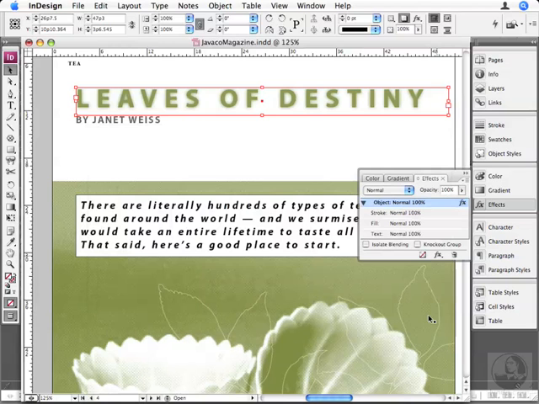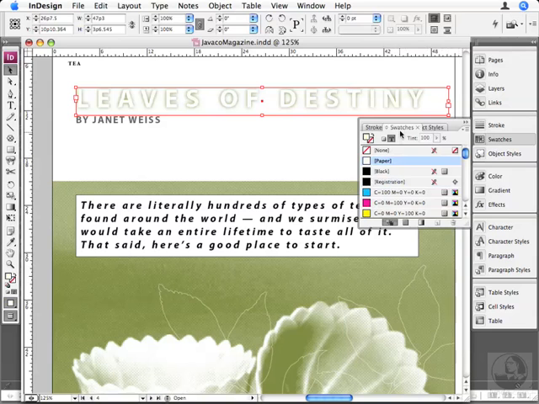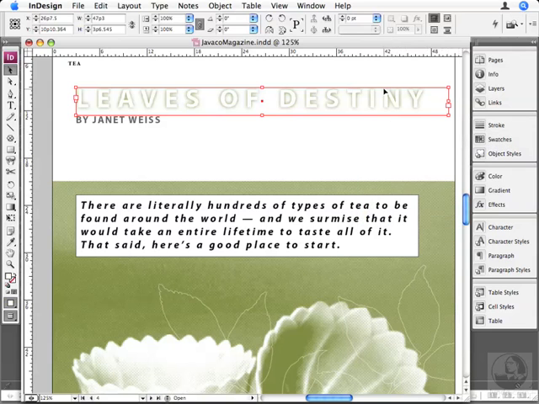So I've got my ghostly text, but it's covered up by my solid text. How do I make that text disappear? Well, I make text disappear by first changing the color of the text, not the object itself. I click on the little T icon, and I'm changing the color of the text to paper. So there we go. The text disappeared, but it actually knocked out the drop shadow.